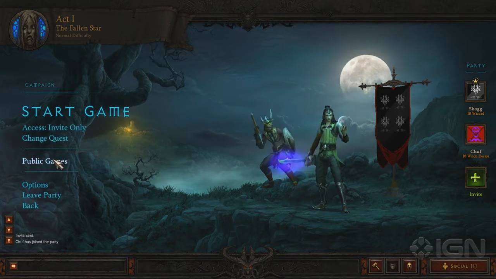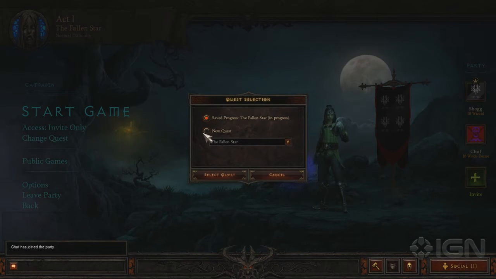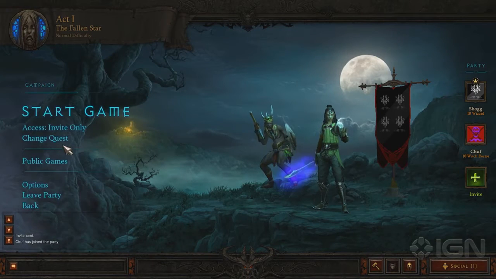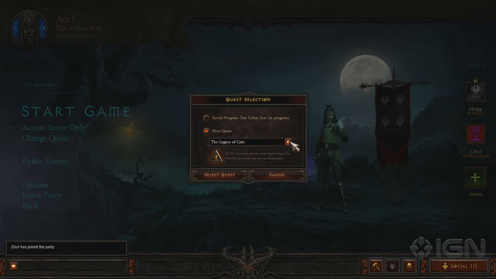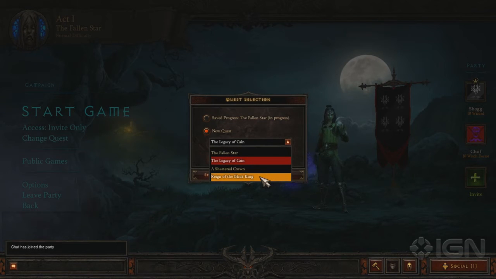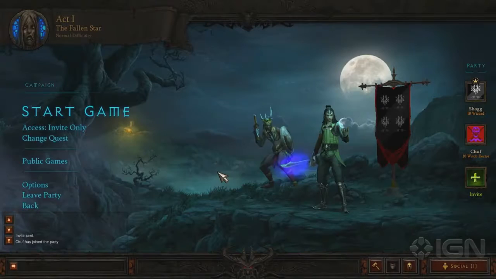But when you do go to set up a game, you can actually change the quest depending on what you've actually accomplished before. So, select quest? I think it was just there that we'd already had a game in progress. Okay, so these are the main quests, at least in the beta. The end is to kill the Skeleton King. I'm going to do the start of the game.